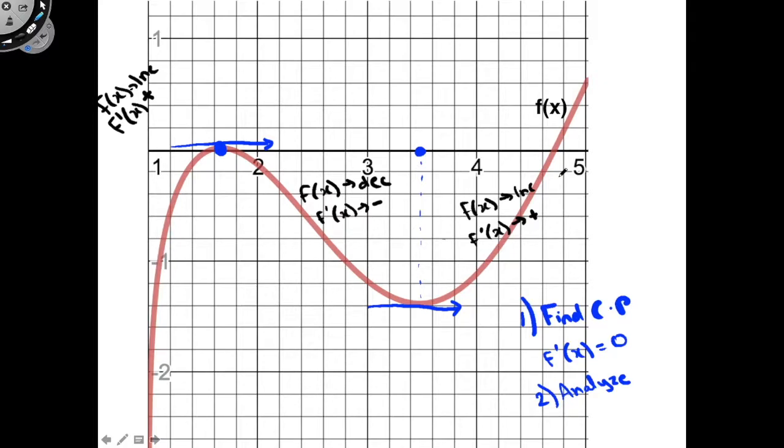Now, make sure you understand that none of this has anything to do with the actual sign of f of x. The sign of f of x does not matter. You could take this entire graph and translate it up 50 units, it would be the exact same thing, regardless of whether this point was over here or over here, or you could translate it down 50 units. The graph of the derivative is going to be the same.